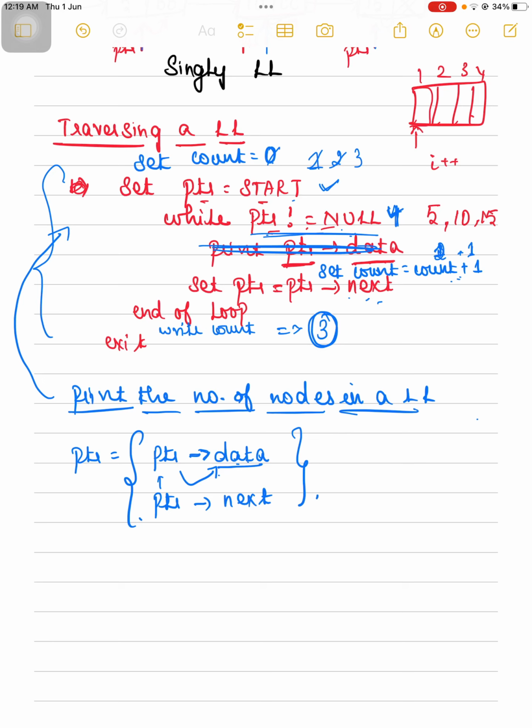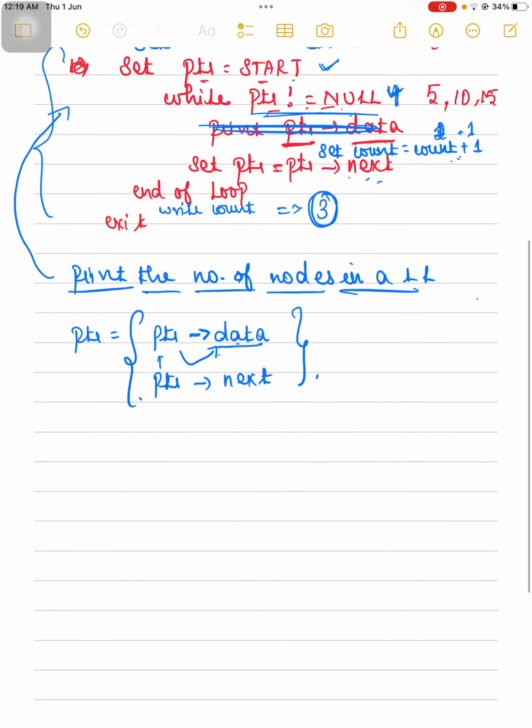In my upcoming videos, I'm going to discuss the operations in a linked list. Like any data structure, there are multiple operations, but two major operations are insertion and deletion. Other than that, traversal, searching, and many other operations also exist, but we'll discuss only insertion and deletion under all the types of linked list. In my upcoming videos, singly linked list insertion as well as deletion will be discussed.